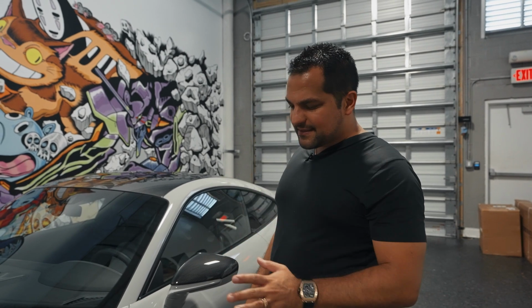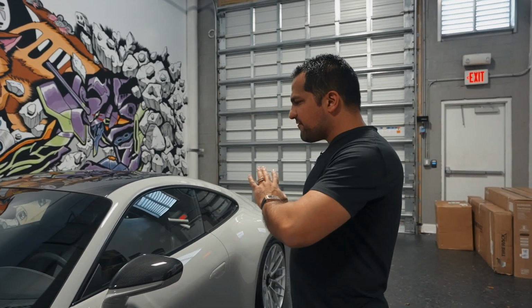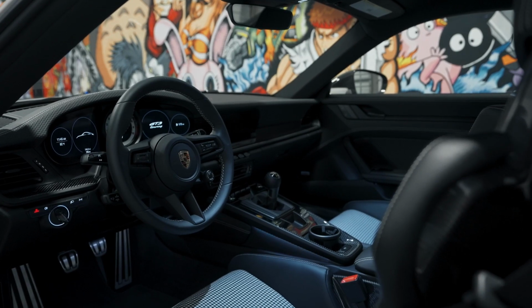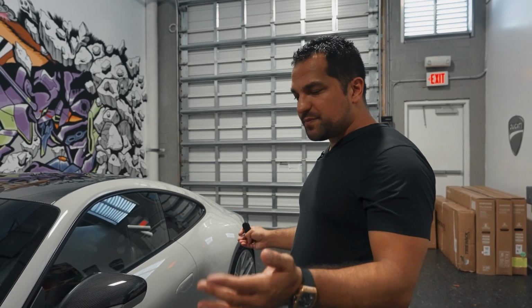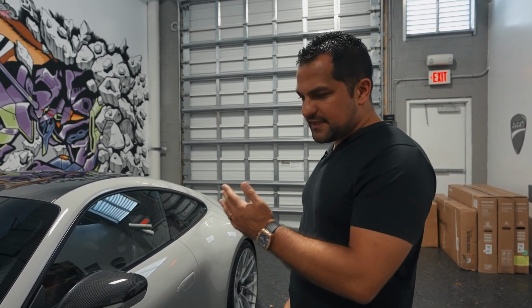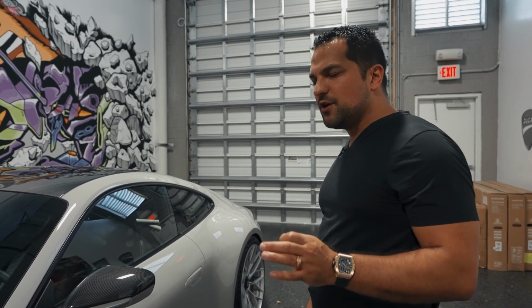Now, this is typically a little bit different than the average chalk car out there because every part of the interior is covered in the extended leather, down to even the fuse panel, the rear view, and all of that stuff. It's all in leather with white stitching instead of yellow. Most people that opt for a chalk car will do yellow, and in my case, the secondary is actually white. I wanted that specifically for this car because I wanted to do a very understated and undertoned GT3 Touring.